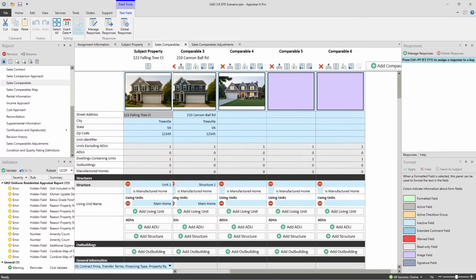I just got a text message from somebody who said, SFREP offers a data collection sheet for the field, as I'm not sure that I'll be switching to mobile appraising in the field. They were asking about the checklist that we're going to be publishing. That's not currently available yet. It should be available by the end of this month, and you'll be able to print it from Appraise-It Pro.